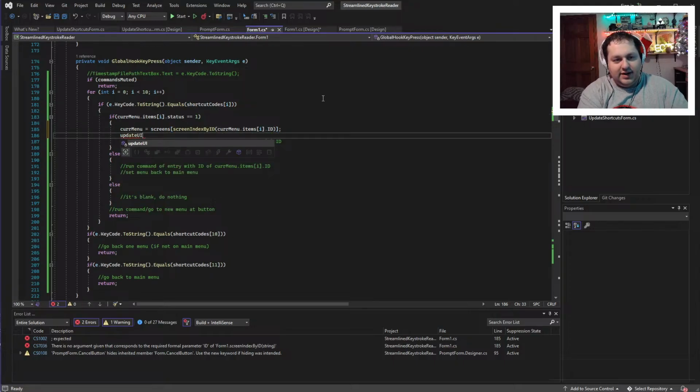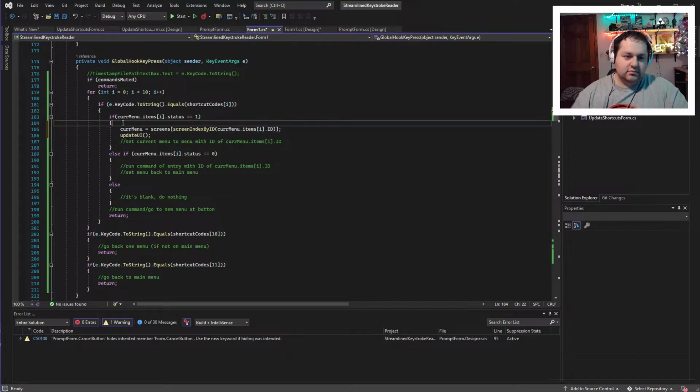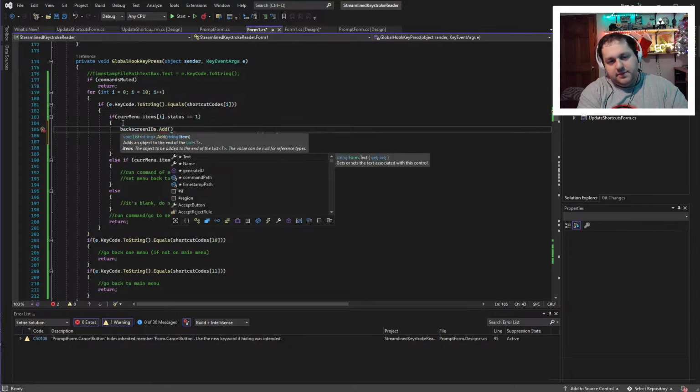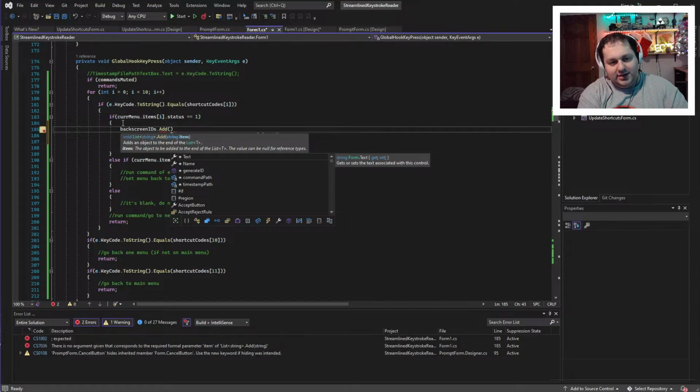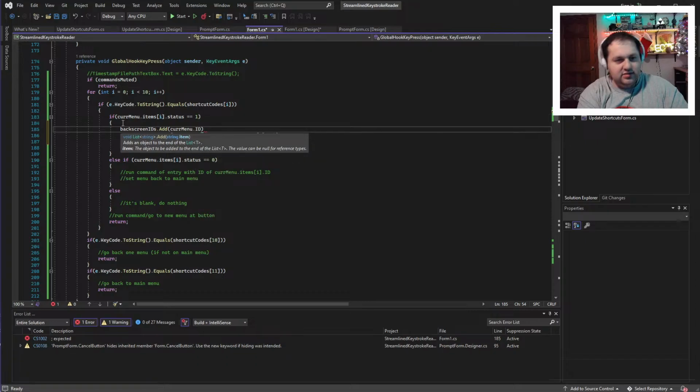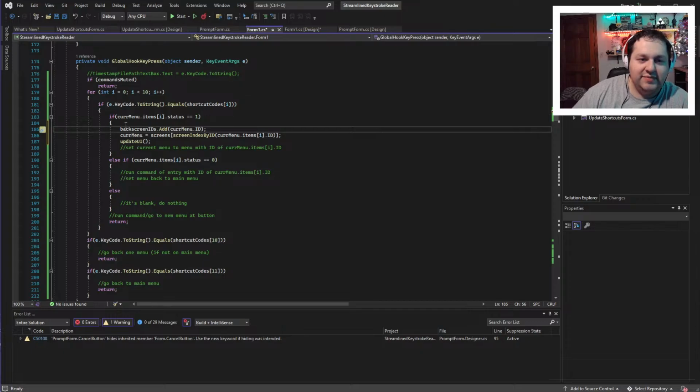Update UI. Oh, let's see. Back screen IDs dot add cur menu dot ID. So it adds the current menu's ID to the back screen IDs, because if you press the back button after switching to this menu, you want to get back here.